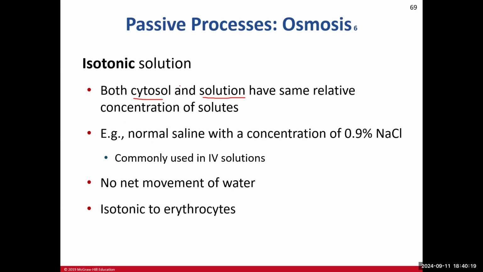All right, so in this case, you want to give people an isotonic solution because we don't want water leaving the blood system, the circulatory system, right? We want to keep it there. So that means if we're talking about blood, we're going to talk about the red blood cells. Those are the erythrocytes. This type of solution, when you take a red blood cell and dump it into an isotonic solution, nothing's going to happen. Water won't leave the cell and water won't enter into the cell, which is good. Because I'm going to show you now what's going to happen when we put a red blood cell into a solution that's either hypotonic or hypertonic. So you're going to see what happens here.